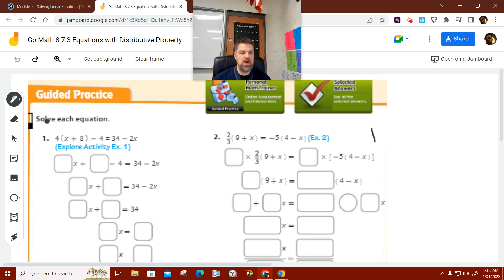Yes, it is on the distributive property. So what we're going to do is we have to distribute the four through the parentheses. So four times x is 4x, right? And then four times positive eight is a positive 32. Wait. 32, right? I got it right. And then you have the minus four and then that's equal. So everything else stays the same.